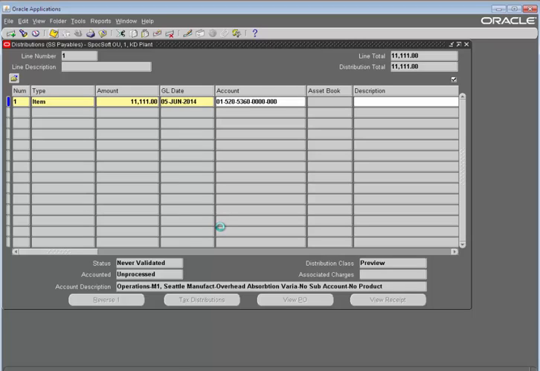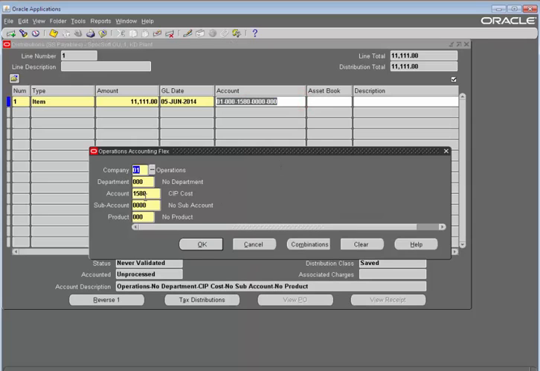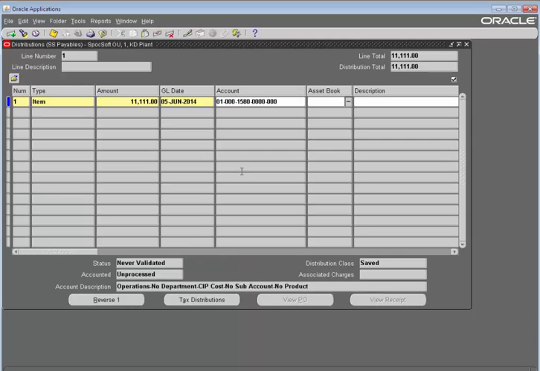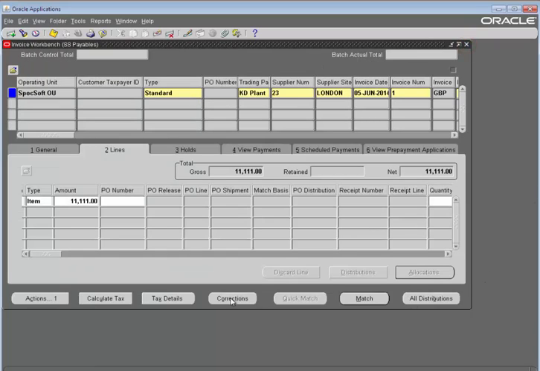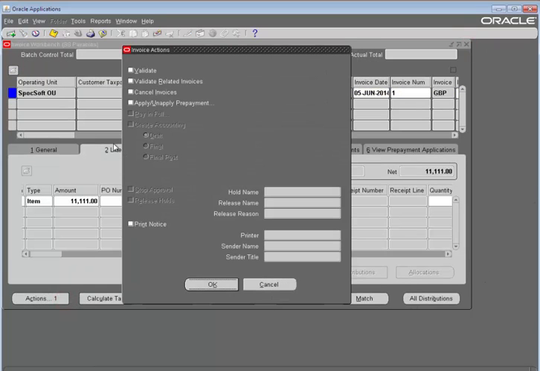When you save the records, the system will show the difference. The system has changed the accounting to CAP cost because we are creating a capital project related invoice. Save the records, and the rest of the process is the same if you know payables. Validate the invoice and create accounting because we need to transfer to GL, so that there will not be any issues in the accounting. At each and every stage, ensure that the accounting is being created properly.